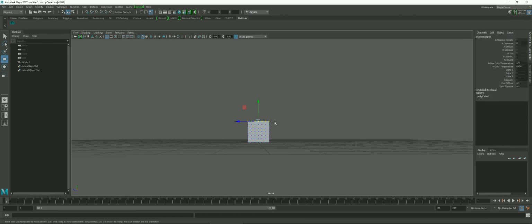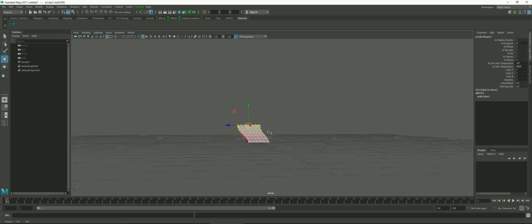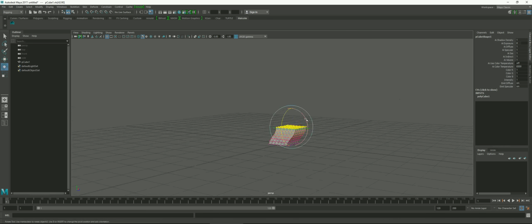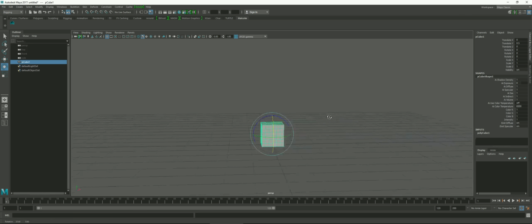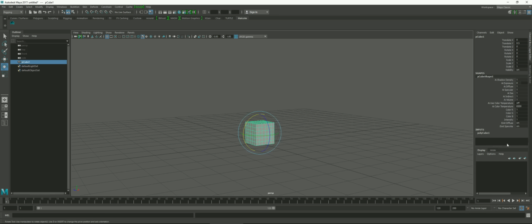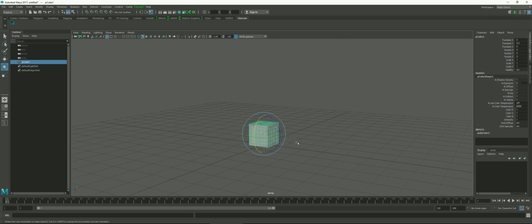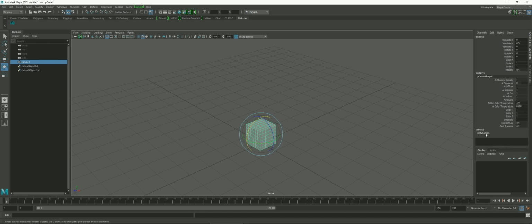Now, if I were to deform this cube, like so, I would be able to get, let me make that soft selection a little less drastic. Now I would get some deformations actually happening there that are a little bit more sensible, right? So I'm going to go back to the start here now. And I want to make sure that there's none of that information going into the cube, except for a rig. We want to build a rig to control this cube. We don't want history on it.